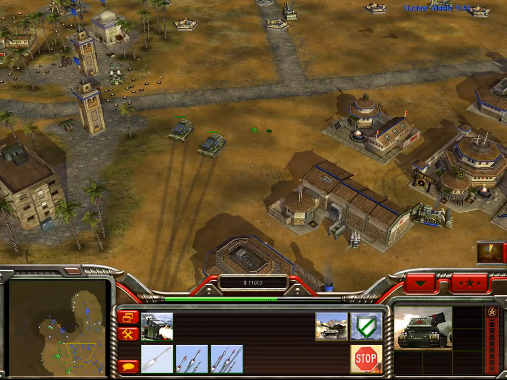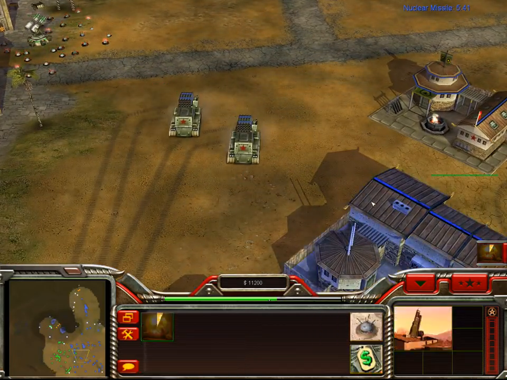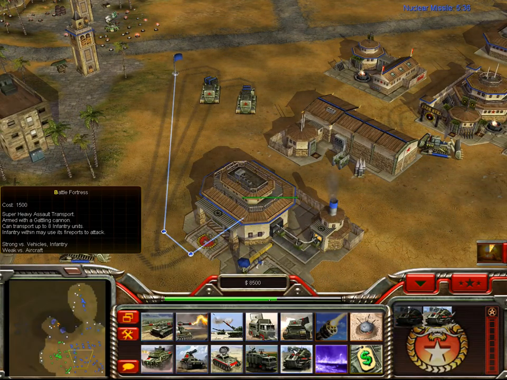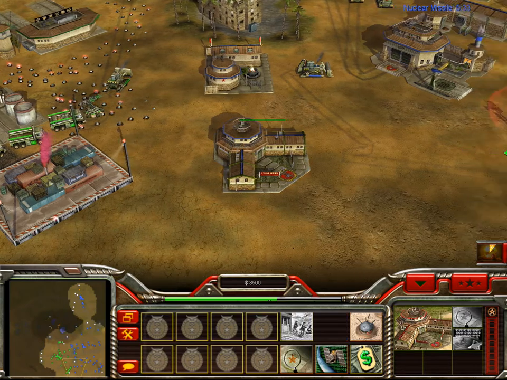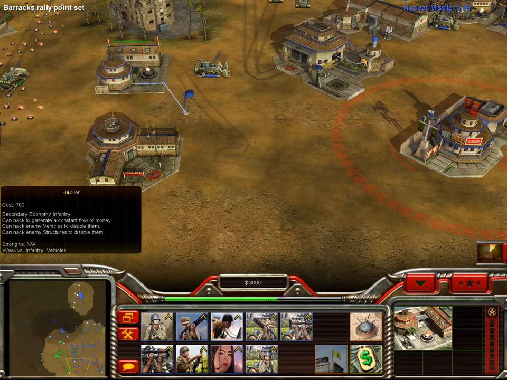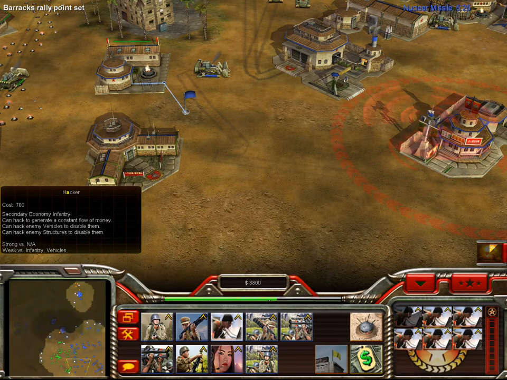Oh, these are cool. I think we'll get some two battle fortresses on the go. Satellite hack one. We'll start getting some hackers.